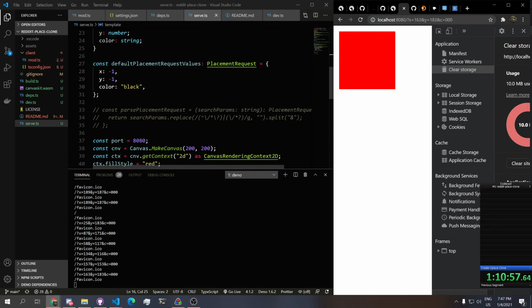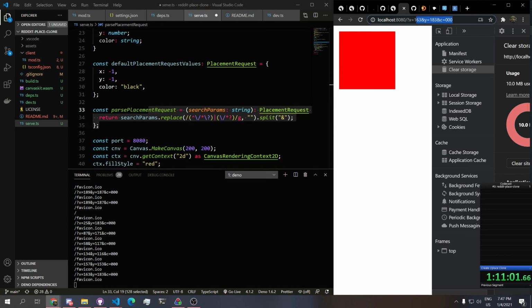So now, here's what I'm working on. I'm parsing this. And for some reason in Deno, there's no search param or search parameter thing parser. So I'm just gonna parse the search params in a function that I'm calling parse placement request.